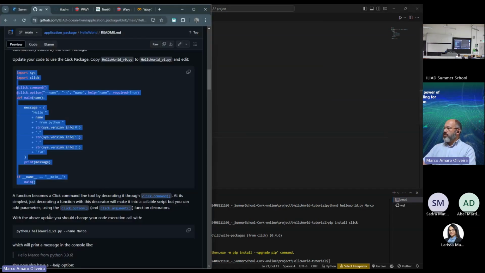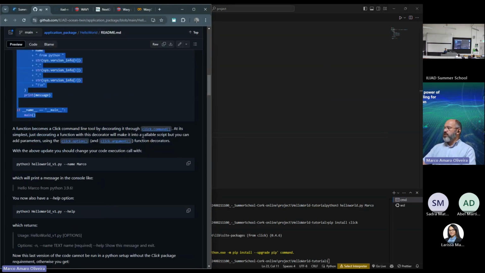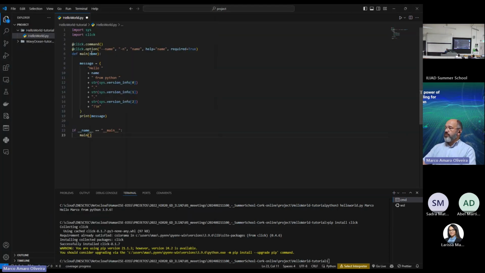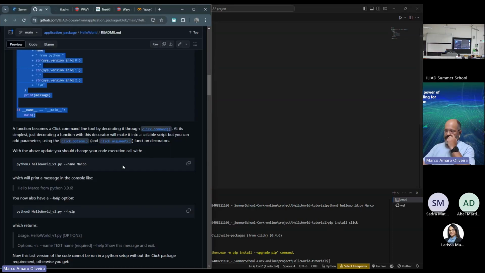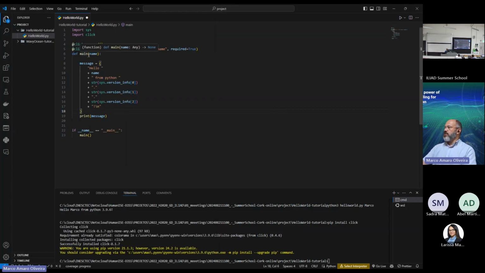The command, I think I wrote it also here, and the option, are both decorators for our function. You can see the at sign before the function, and for the command you have a link here for the documentation. The command will make the function a click command line tool. And to define the parameters, you have both the option and the argument decorators.